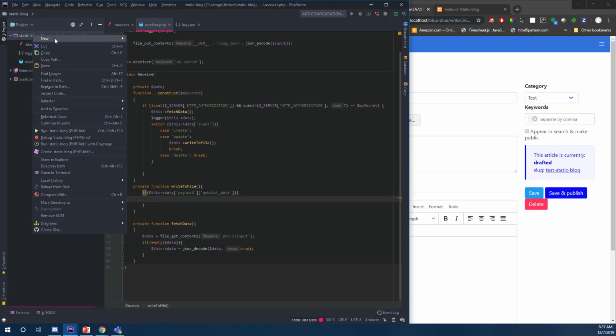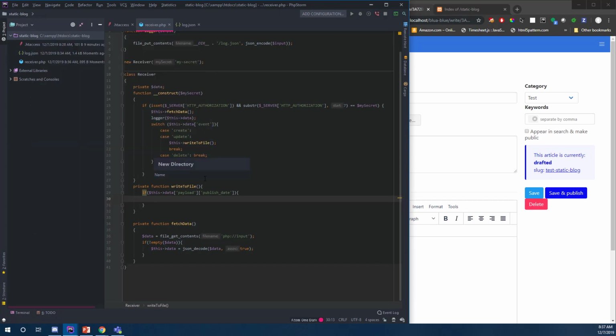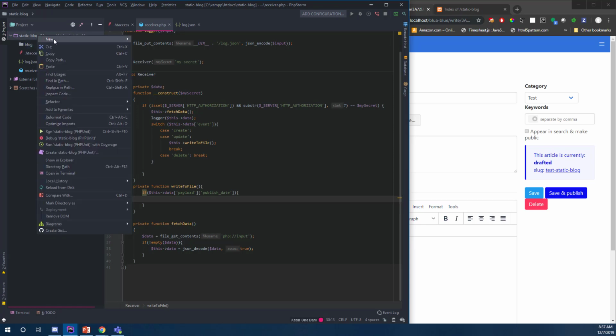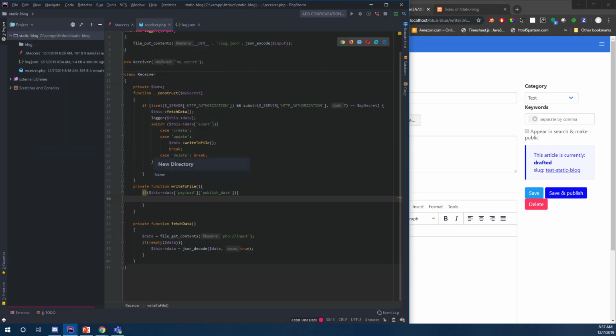So let's talk about how we're going to do this. Let's create a directory, and I'm going to call this blog. And let's create another directory that I'm going to call assets. Okay.